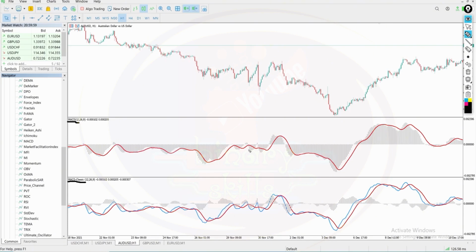Now, let's talk about the new MACD. As you can see, it also has a histogram, but I've placed both of them on the same chart to show you the differences side by side. The histogram is a bit different here. You can see that it's larger compared to the other one, and its lines are slightly different from the lower histogram, which I'll explain why shortly. Instead of two lines, we only see a red line here, which is the signal line. If you closely observe the movement of the red line here and compare it to the one above, you can see that, for example, it moves in a similar way here, and we see the same pattern here as well. It's the exact same line, the same signal line that we have in both.